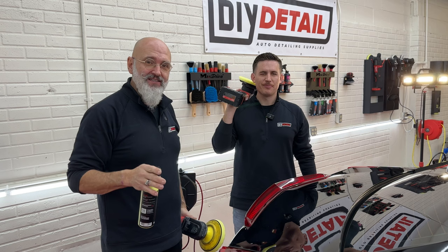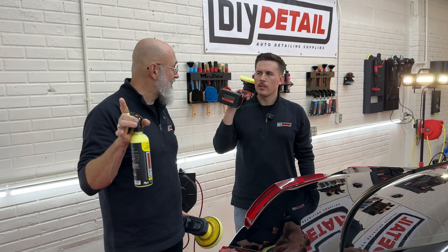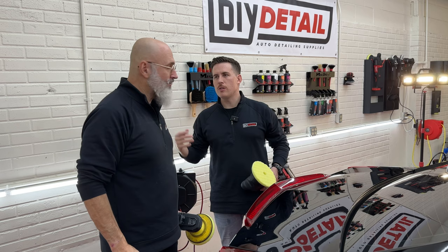Now, DIY Detail, we're saying do-it-yourselfers. Well, a lot of pros are picking up the gold standard, and for a good reason. It really works, and it works super well. Now, we have these Milwaukee cordless polishers. We happen to like these. They also happen to match our color scheme. But you can use a corded rotary, and those are ubiquitous. I mean, you can find those just about anywhere. Right, and you might be able to find it in your grandfather's garage, because they used to be very popular.